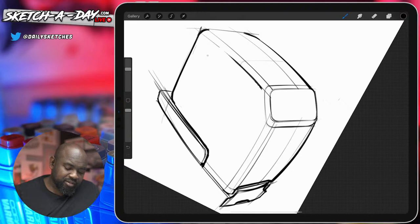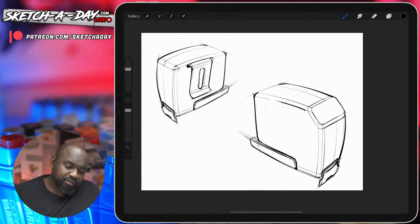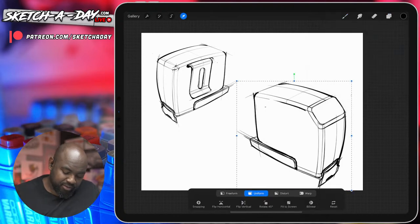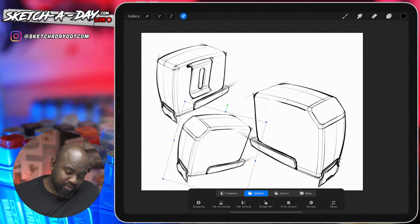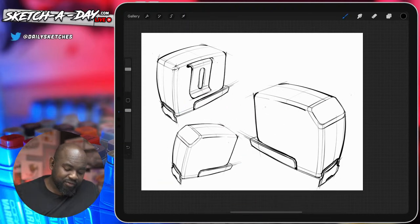All right, so maybe this is some sort of display, right? And I could even take this concept. So I'm like, yeah, I'm kind of feeling this. And I'm gonna flip it again, scale it, but I'm also gonna rotate it slightly so it feels like another concept. Okay, a little bit of a cheat there for you.